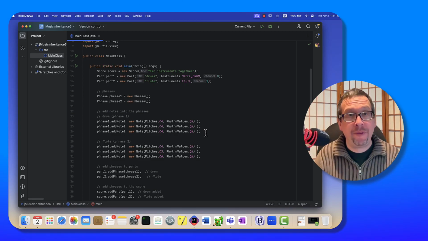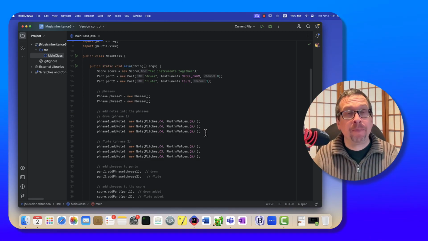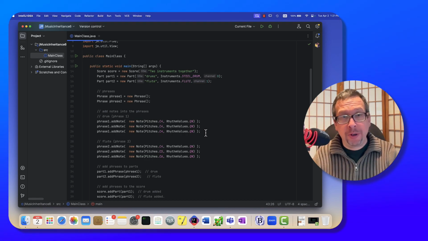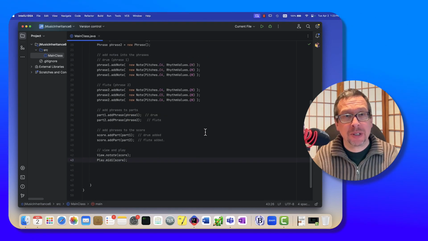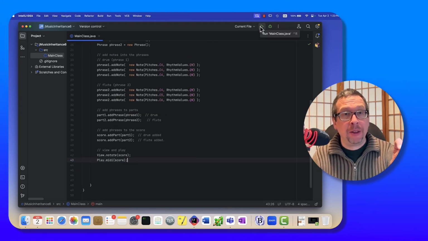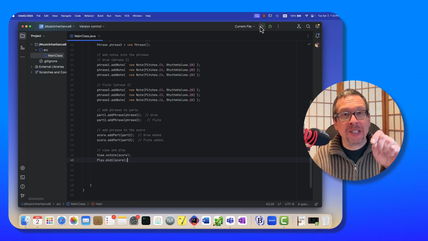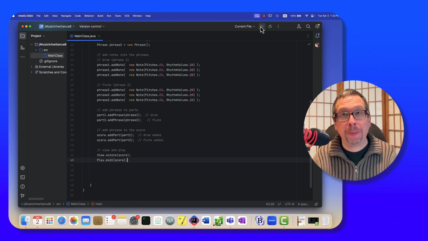Okay, so I have a complete class with a main method that will create all the notes into phrases and then parts, and then add them into a single score. So if I play this now, you should be able to see the score in visual form, and then you'll hear the music, where you should hear three notes played as a drum at the same value, and then in increasing pitch, you should hear the flute at the same time.